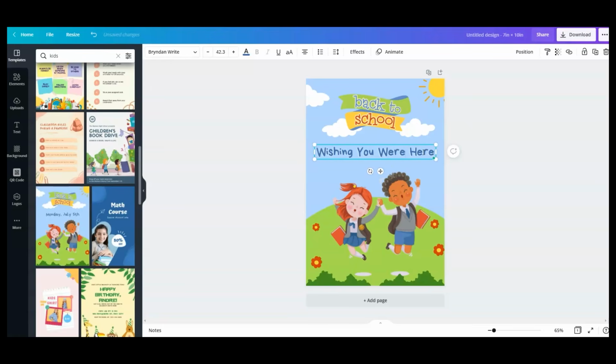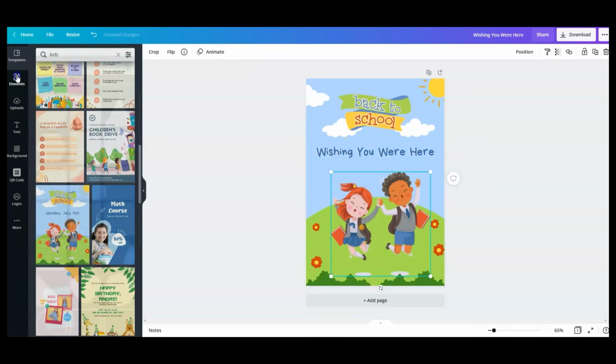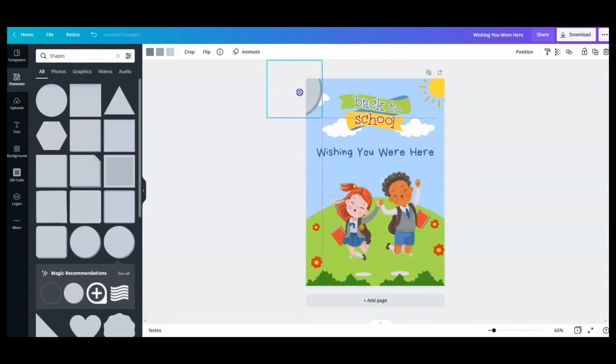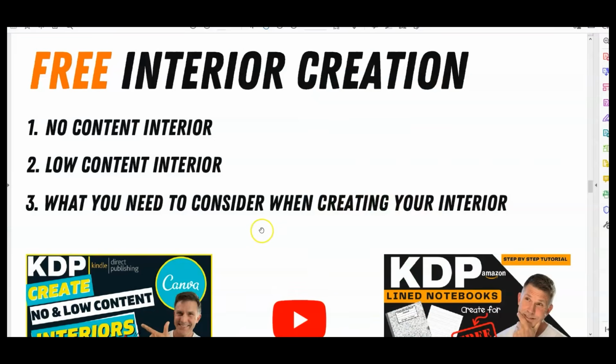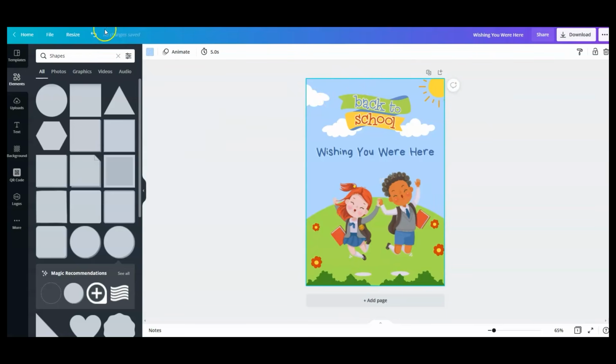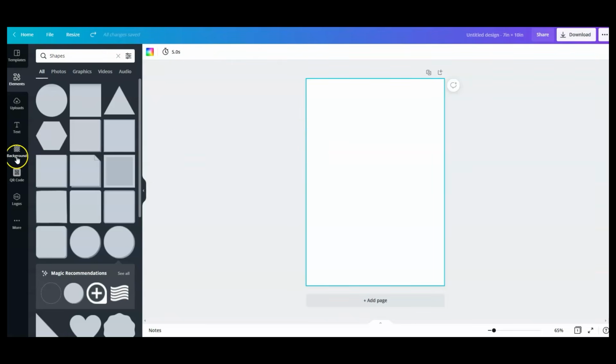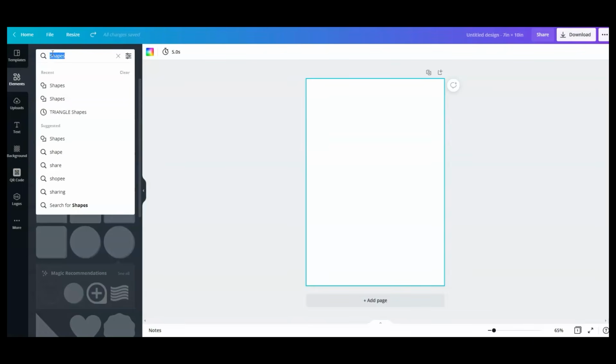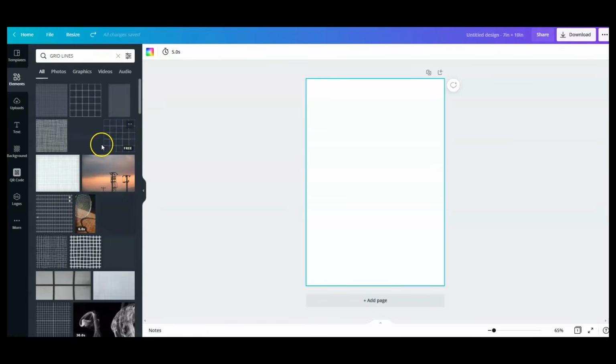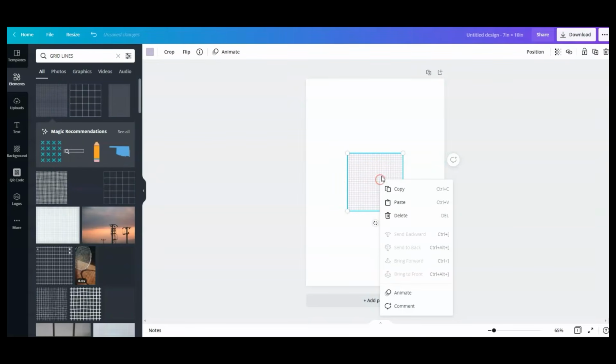You would add all your bits and pieces onto it. You'd go to elements, you would add circles, you would do whatever you want to create your cover. But remember, I do have some great videos about cover creation as well. But right now we're looking at the actual manuscript side of things. So you can bring it back a bit if you just wanted to get rid of all of this and you wanted to have workbook lines or grid lines, or whatever you want to, you can add all these elements on here as well.